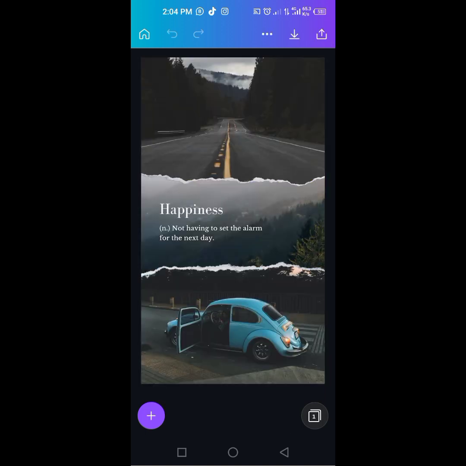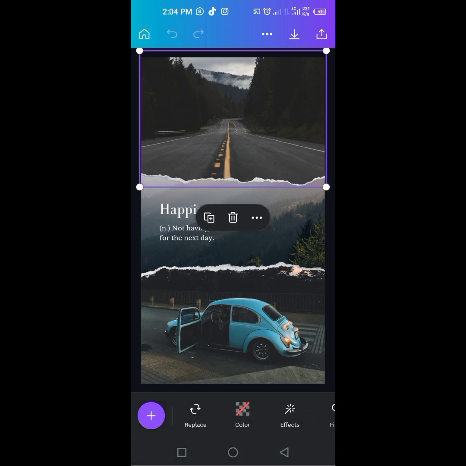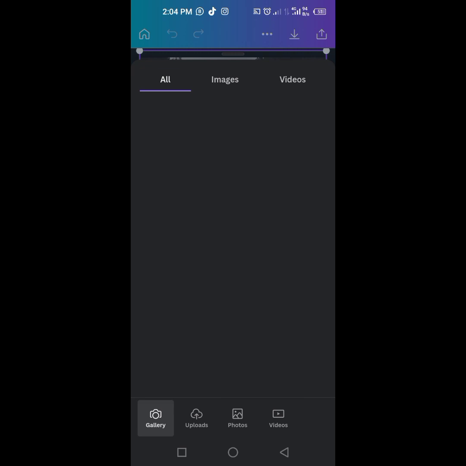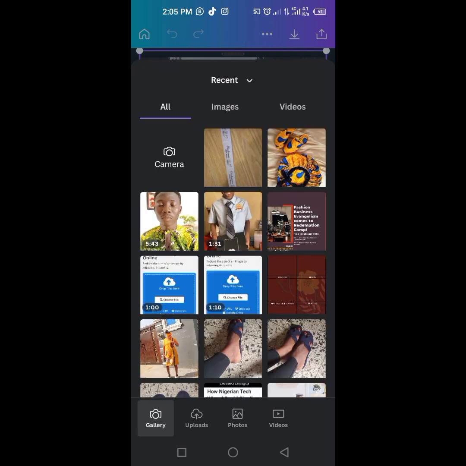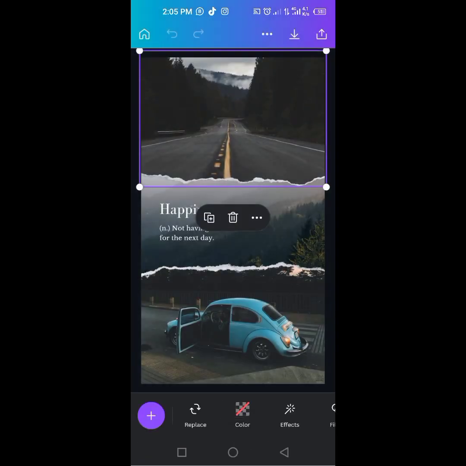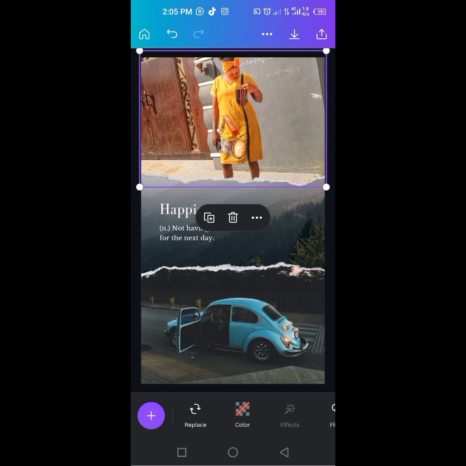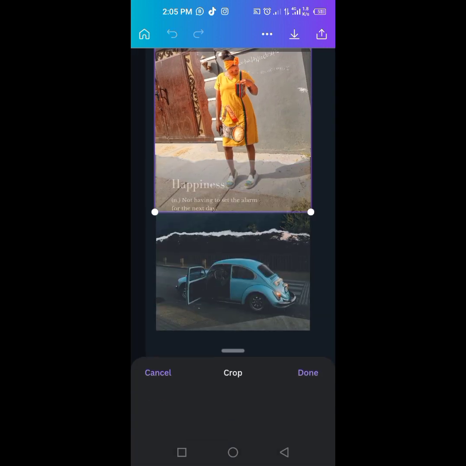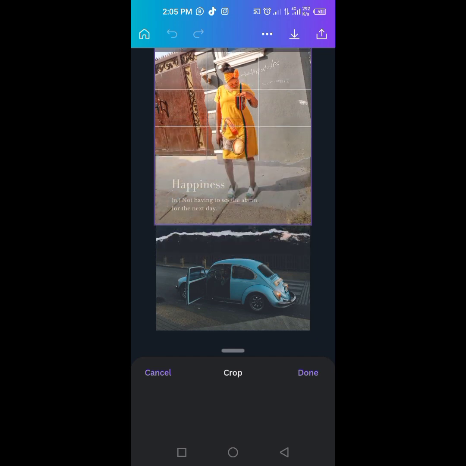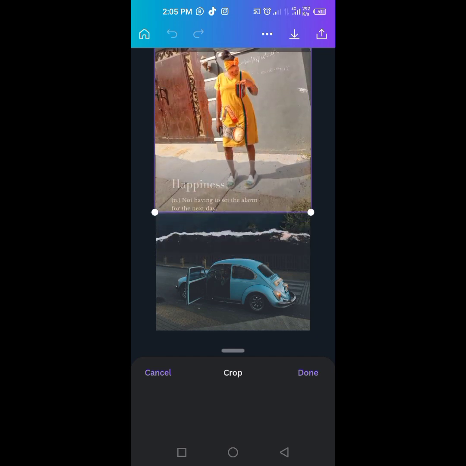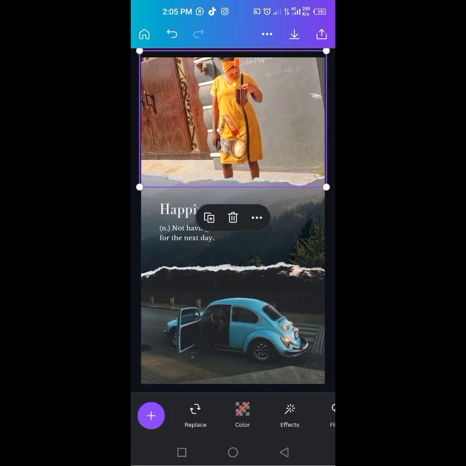If you want to change, it is replace here. So imagine that I click on it like I said before. If you click on replace, it's going to go to your image gallery and you can change whatever you find there to something else. For example, I can decide to put this picture. Let's see what we are going to have here. Then if you double tap, you can change where you want to be showing. For example, I can do this, bring this down, click on done.